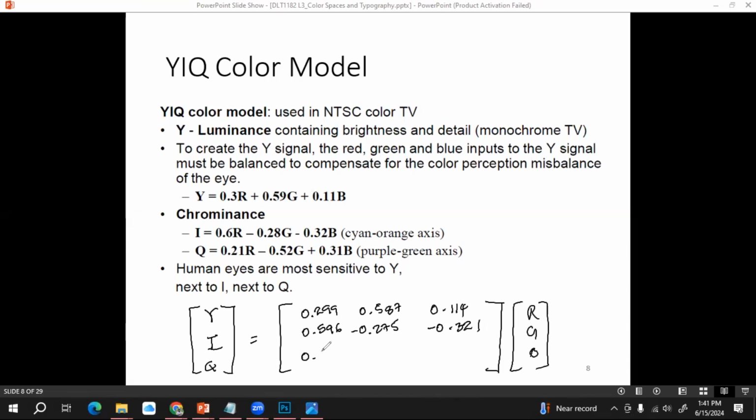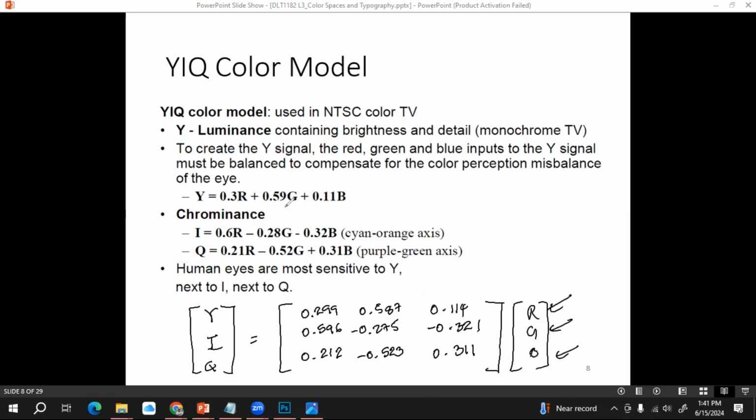For Q, 0.212, minus 0.523, and 0.311, right? This is the conversion matrix for RGB to YIQ. We can replace the RGB values here, and we can complete or simplify this.